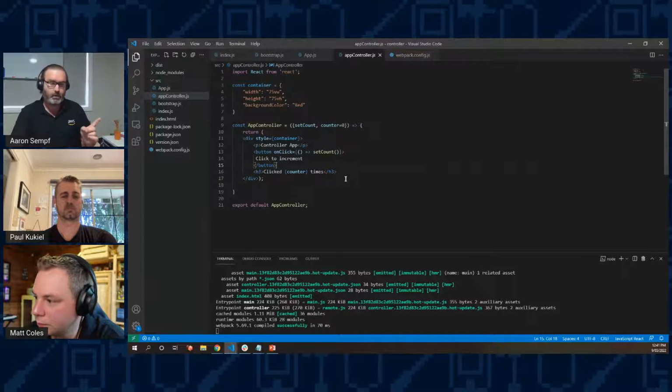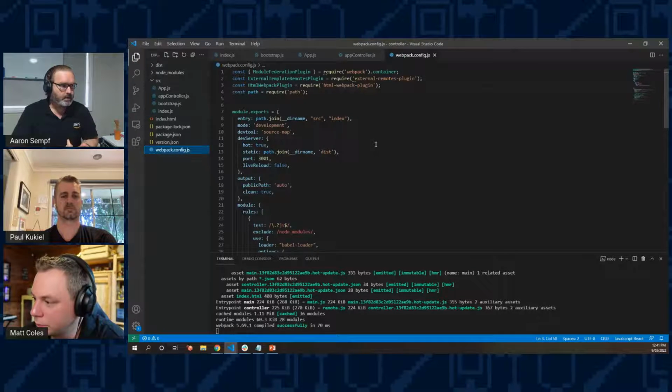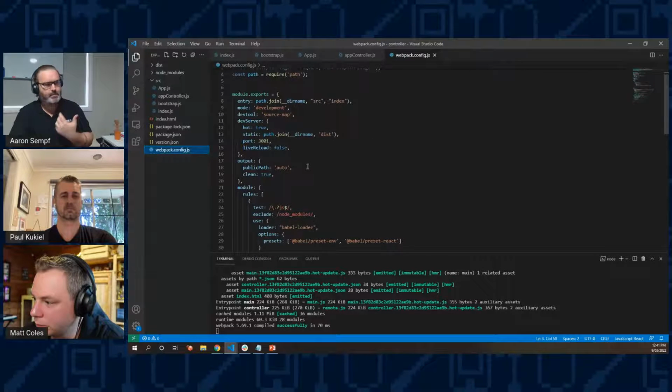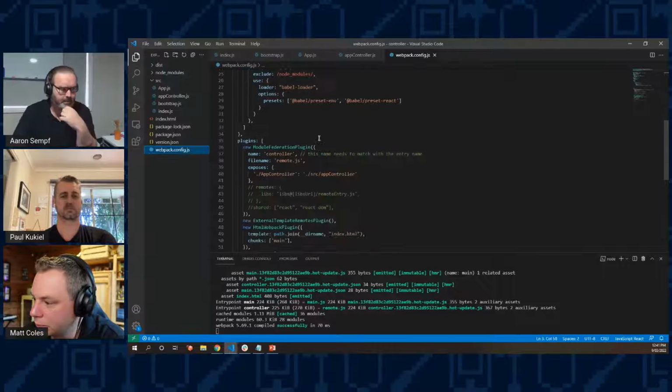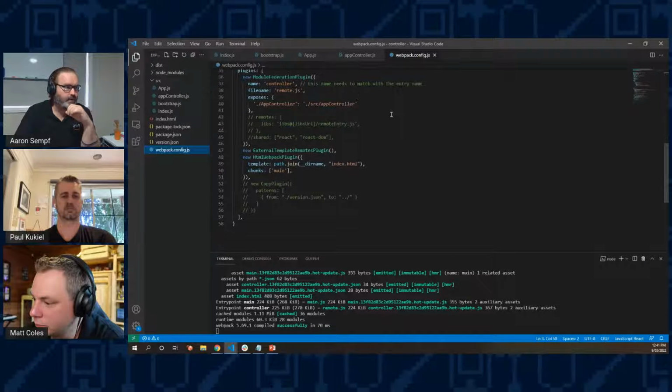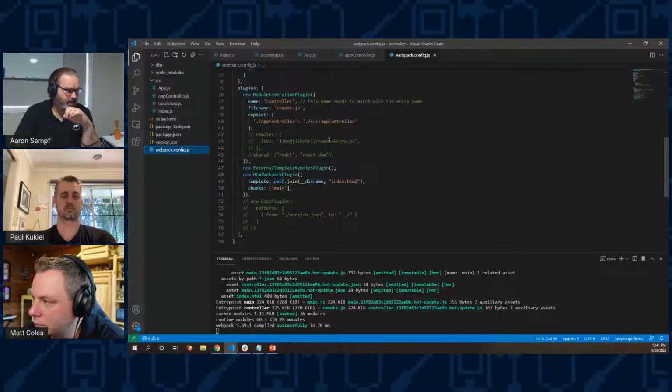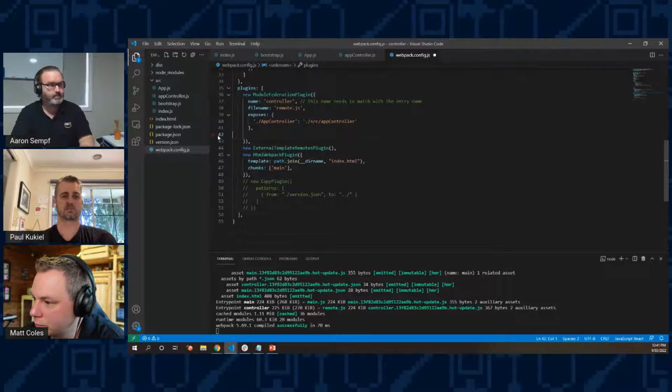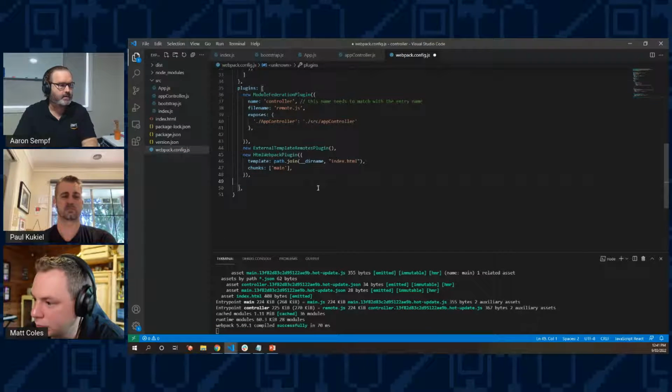Now, the fancy bit happens in the Webpack. So in the build, that's where we tell it to expose the remote.js, what we want to expose, and it will do the chunking based on what we want to expose. So let's go into the Webpack config. And we can ignore the standard Webpack config. This is just your standard Babel translation or transpilation from React into ES6. So we want to look at specifically what I've done here. I can get rid of these because I'm not using the remotes at the moment in this little guy.